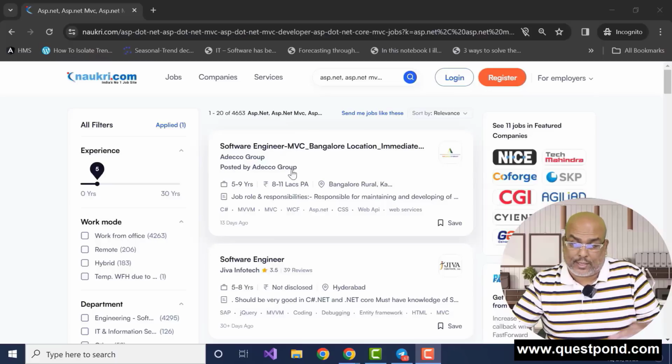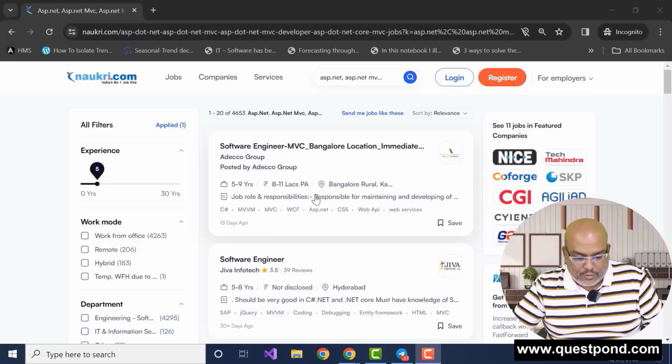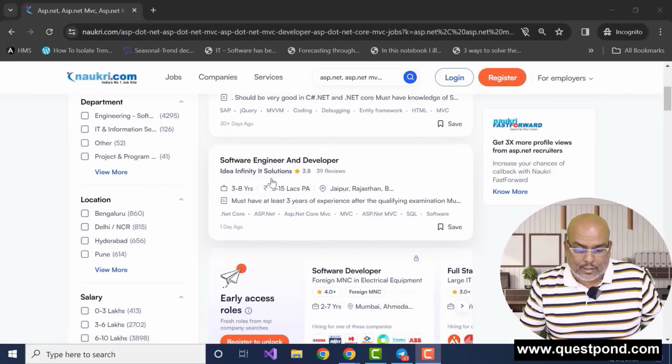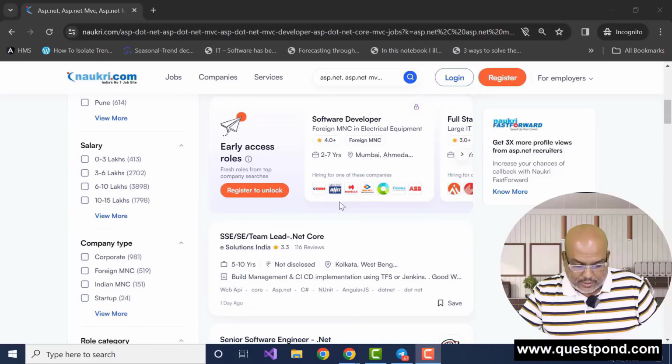Okay, now the first thing I see on my search out here, which is very exciting as well as very encouraging, is that a developer who has 5 to 9 years of experience, or maybe even 3 to 8 years of experience, can easily get a package of 8 to 10 lakhs. Look at the range, it is so wide. Even if I scroll below, I can see some of these packages ranging from 5 to 15 lakhs. So it is quite a big range. That means even if you have less experience, let us say 3 or 4 years, if you crack your interview really nicely, you can easily make a very good package, right? So that is the first important thing I can analyze out here.